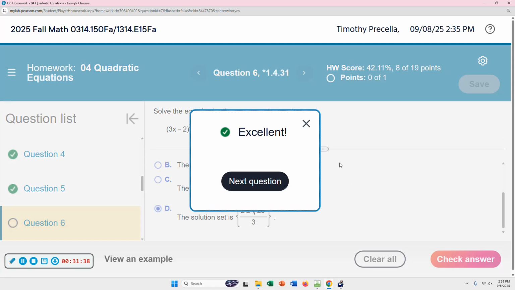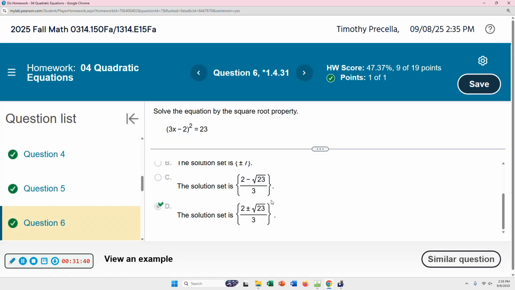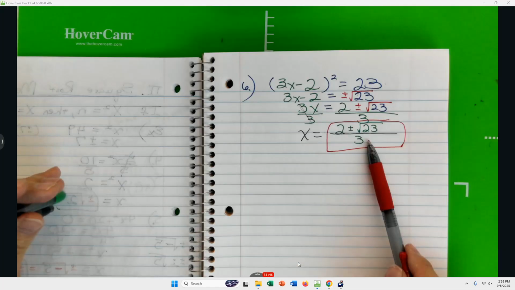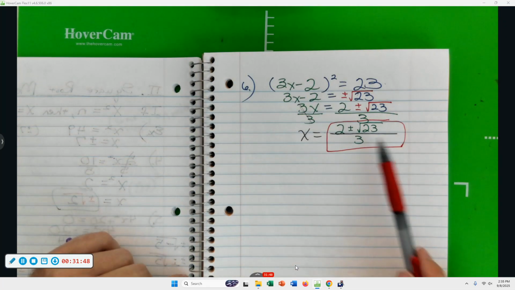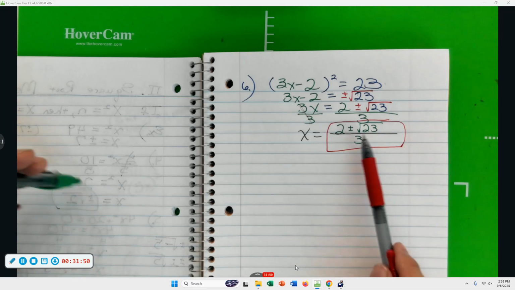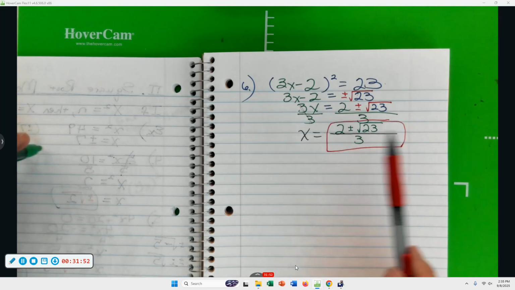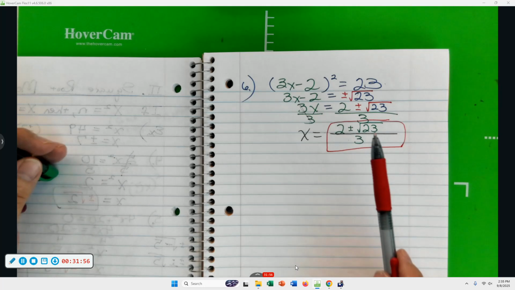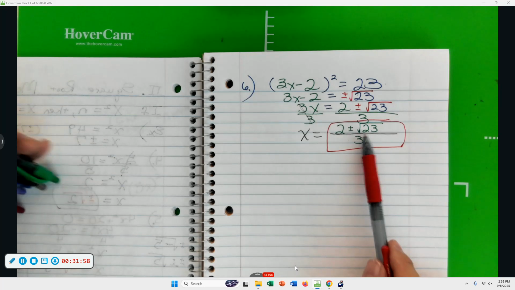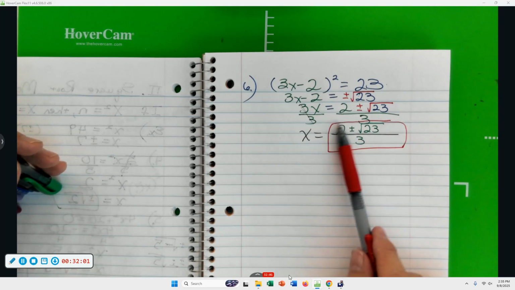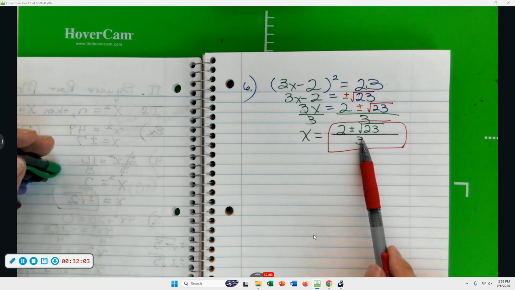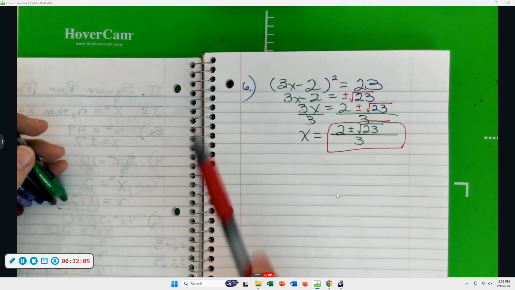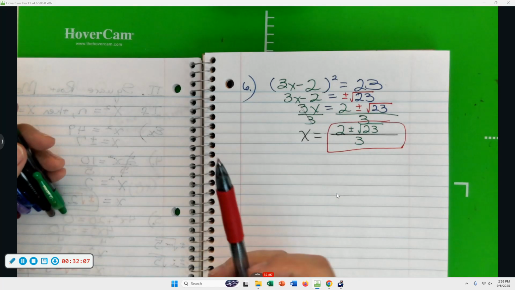So you select response D. Any questions there? I think we need to switch back to my paper. We need to practice reducing fractions of this form where you have a plus minus square root. Now, the approach we're going to use to reduce these fractions depends on whether you have an i or not.